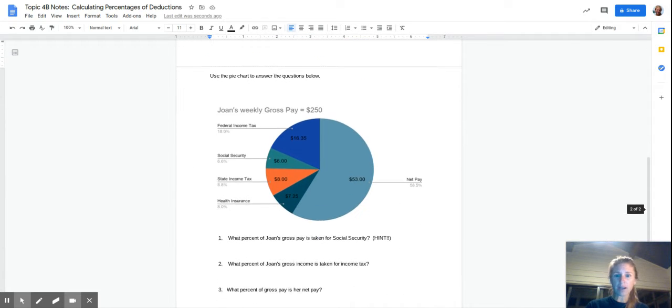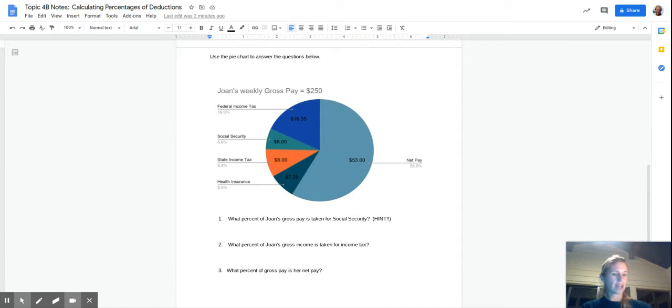Now, the second part, my pie chart didn't work out the way I wanted it to. What I wanted to do was give you a graph that did not tell you the percentages, that just told you the money. So, on the practice problems you're going to have today, you're only going to get the money amount. So, I want to make sure you can figure out the percentage. So, just bear with me and pretend like you don't see the percentages.